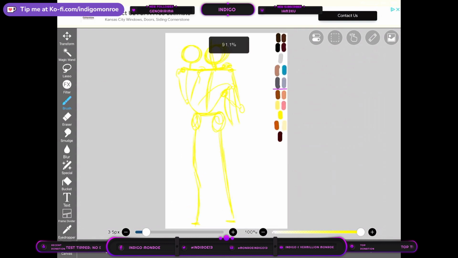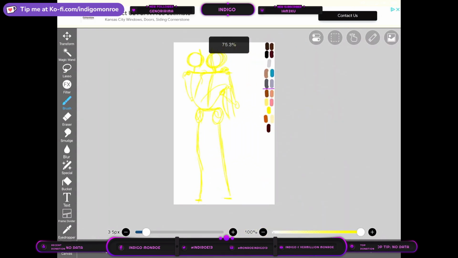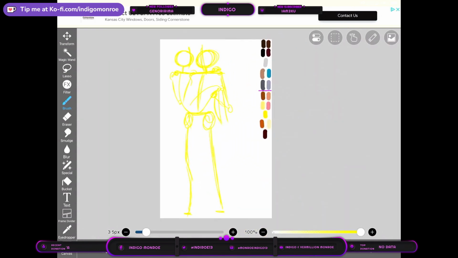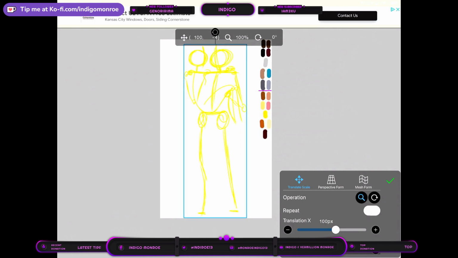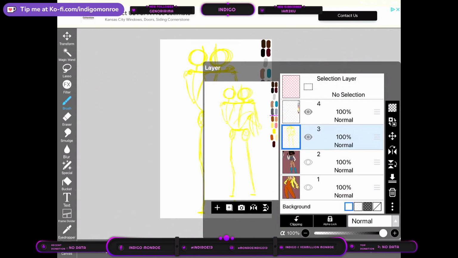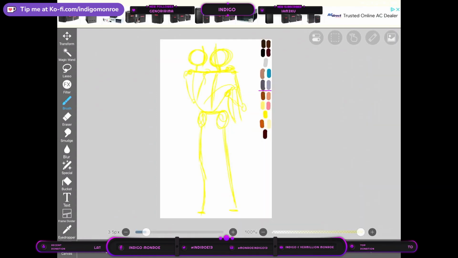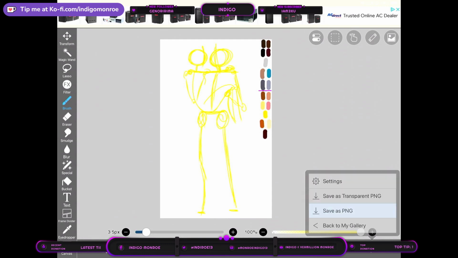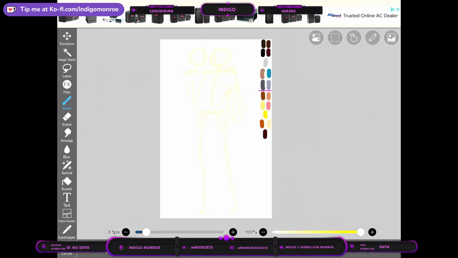Okay, now that I have a basic idea of poses. Let me scoot them over a bit. A little more centered. This is definitely going to be a chapter art. I love this. I think I'm still gonna have her hair be a braid, though, because honestly, I love that braid. Just gotta save this real quick for Patreon. Anyway. Alright.